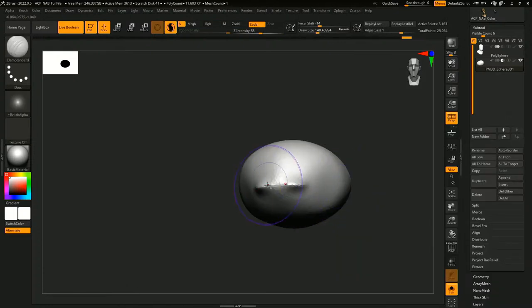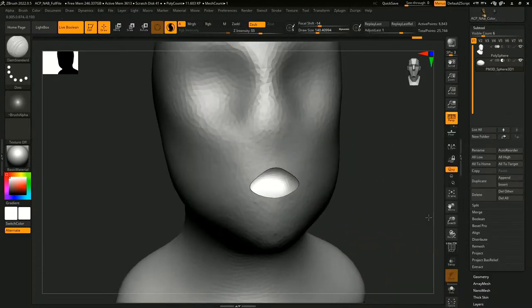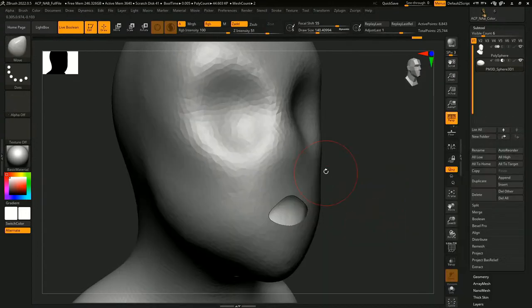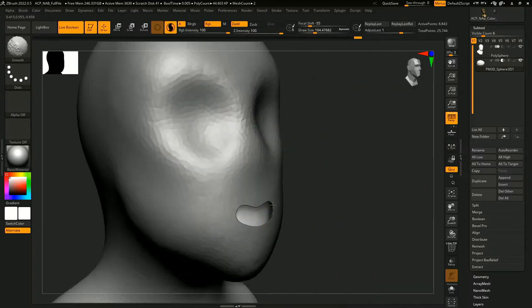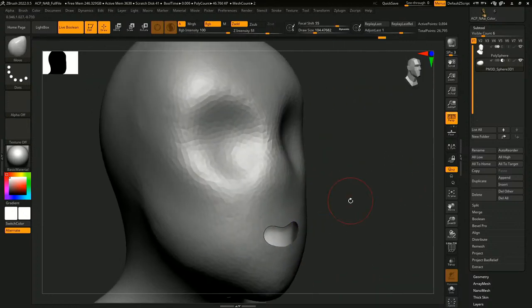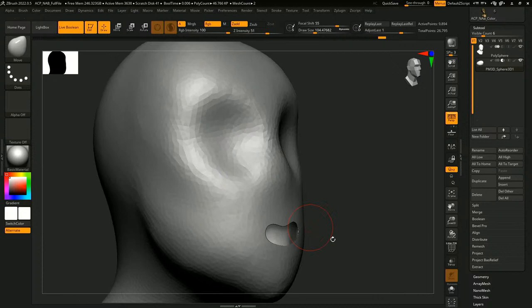So I'm going to use a little bit of Gaussian standard to create a little bit of that. I know it looks a little funky. A little mouth. Great. All right. So this is going to help a lot. And those of you who have used ZBrush before know that this process can be tragic to your model. It can destroy everything. So get it done early, and this will help a lot.